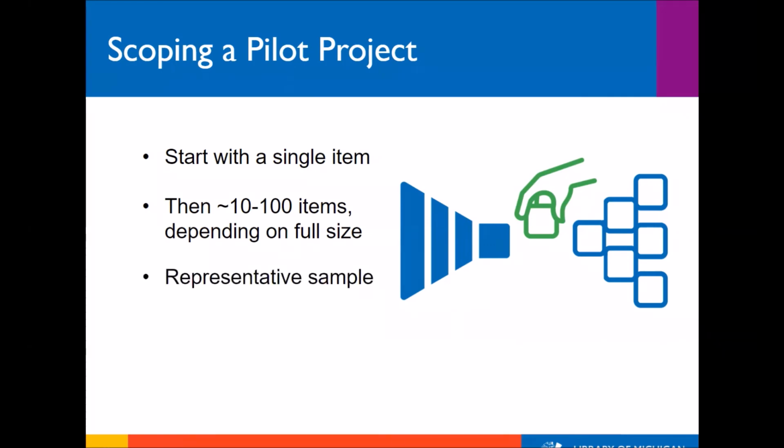When you're selecting items, make sure it's a representative sample of the full project and try to avoid cherry picking the simplest or most straightforward objects. You may have to do additional pilots based on each format if you're digitizing large swaths of different formats. And while I did say don't cherry pick for a quick and painless pilot, you may want to use the pilot as an opportunity to front run priority or popular items to get buy-in and see an early return on your investment.